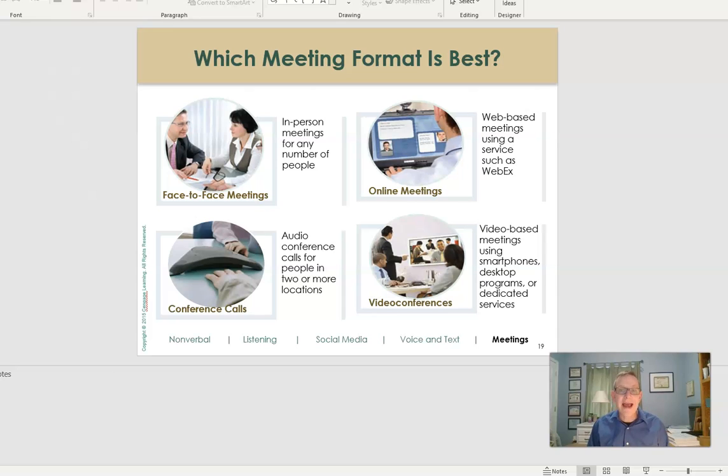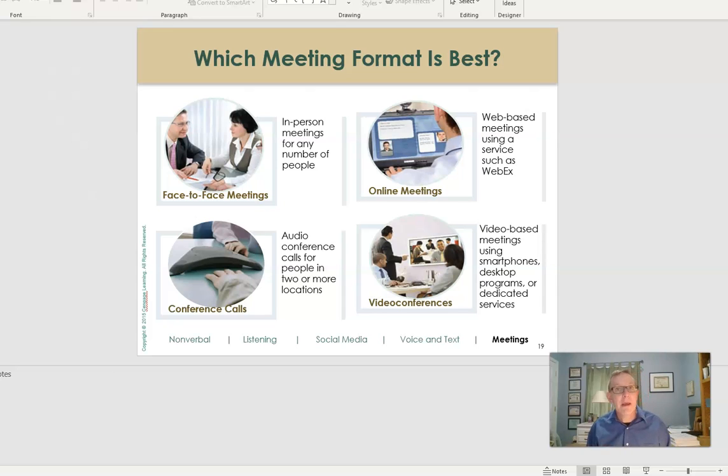There are different types of meetings, and obviously the logistics you use for each type is going to vary. Now, there is no one best form of meeting. Obviously, face-to-face gives you the richest media. You can see and hear people and read their facial expressions, but it could be very time-consuming and expensive to run a face-to-face meeting. So you might do a voice meeting, an audio conference call, which is usually fast and cheap, but you don't get any visuals.